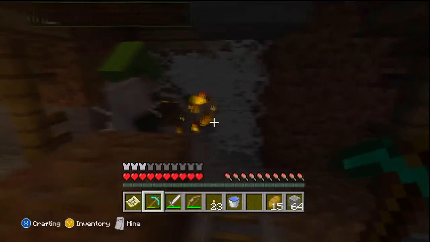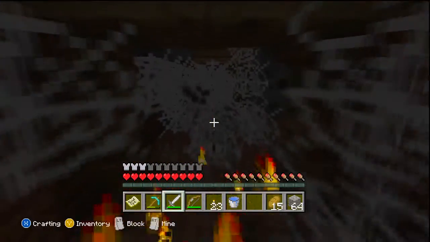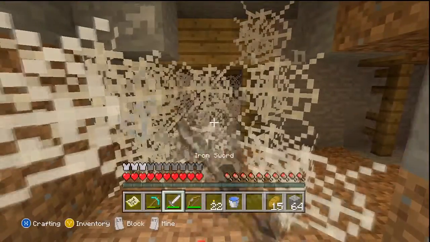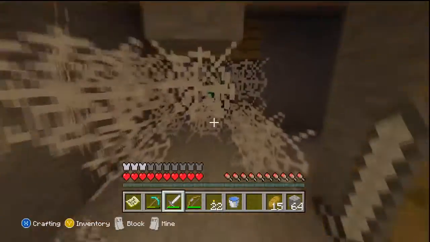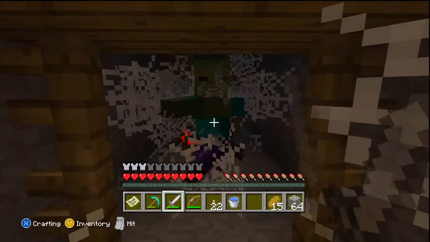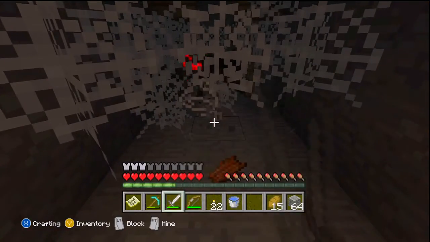Wait, we can get valuable... That would have been useful for you, but... I think there might be another one down here, actually. Sometimes there's two in a row. Probably. Yep, there is. And a zombie, too. How do you make an XP farm from that? You have to just clear out all the... Oh wait, no, that's just a normal spider.